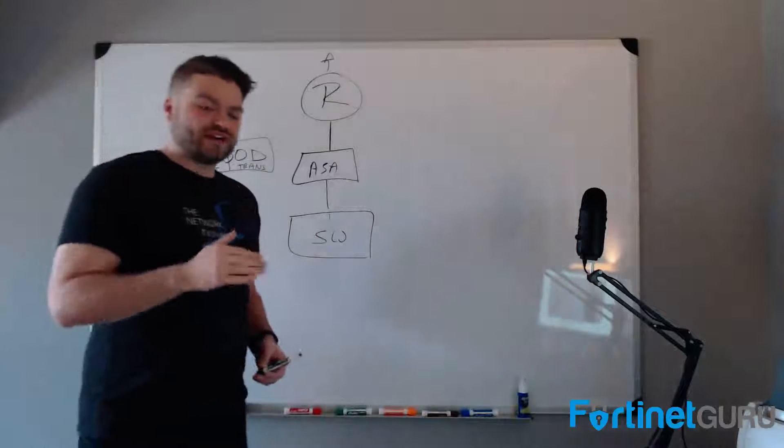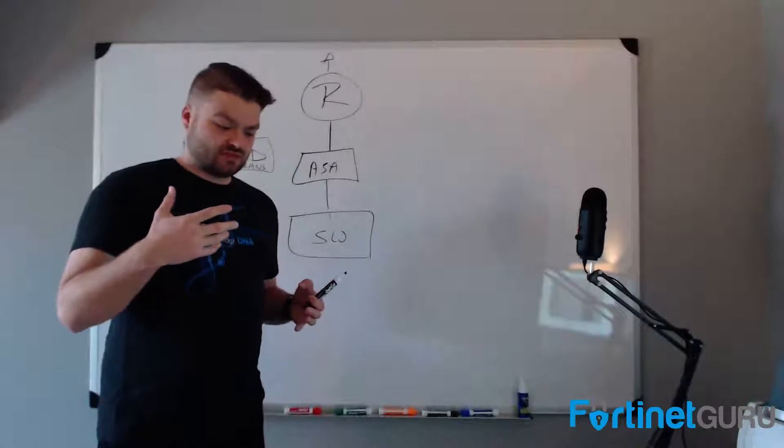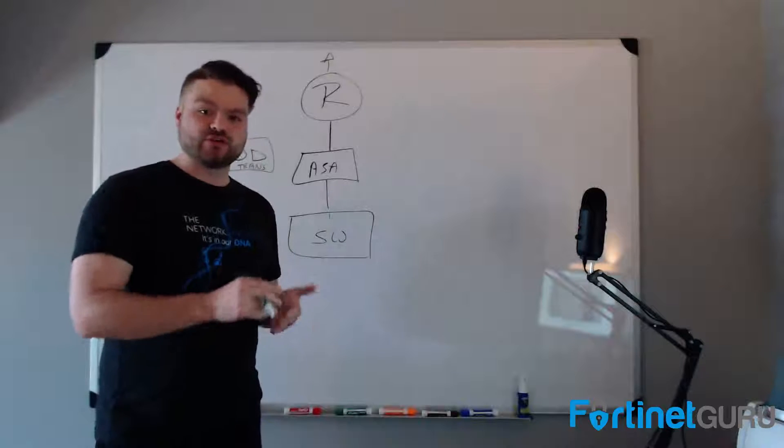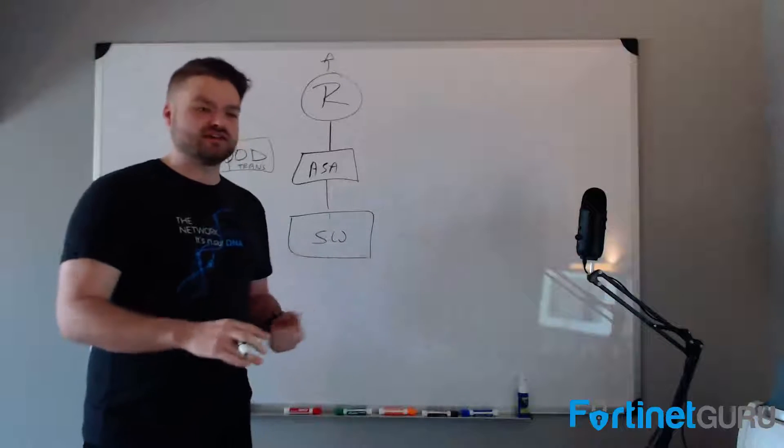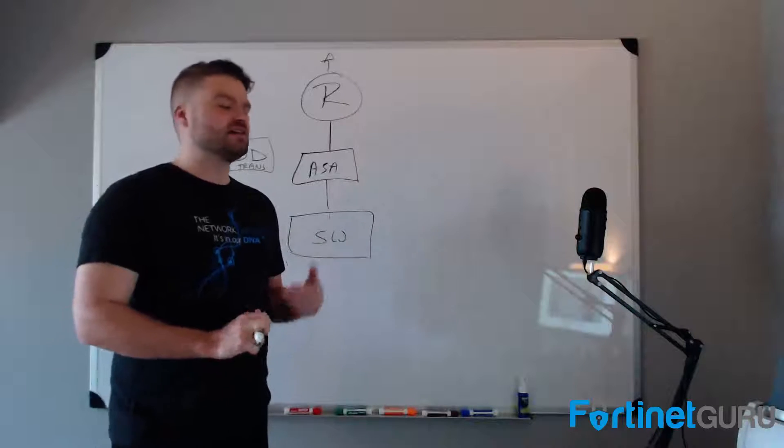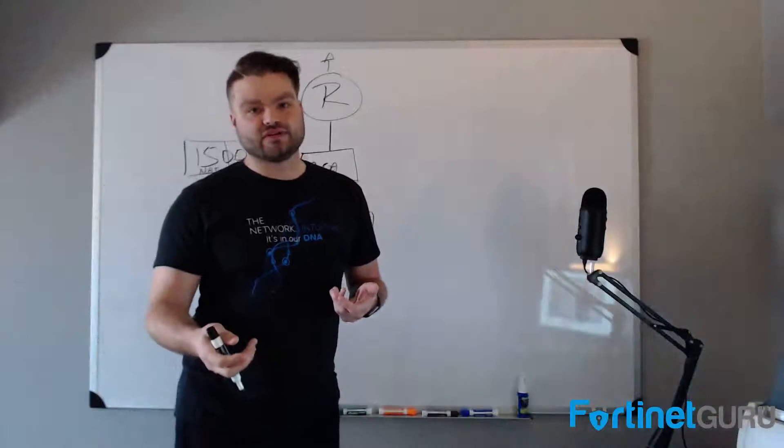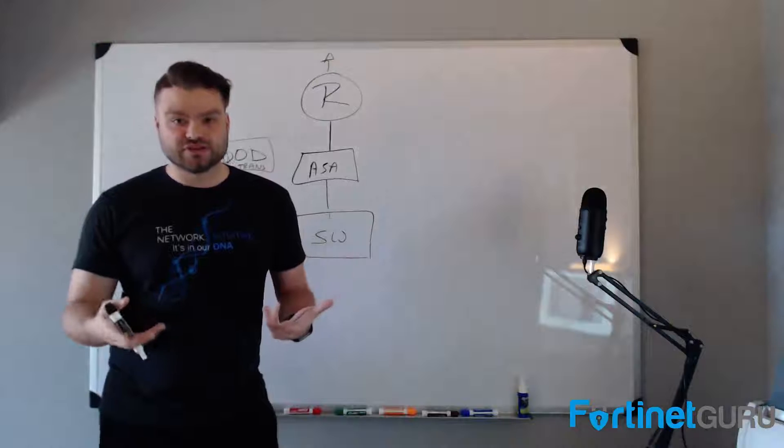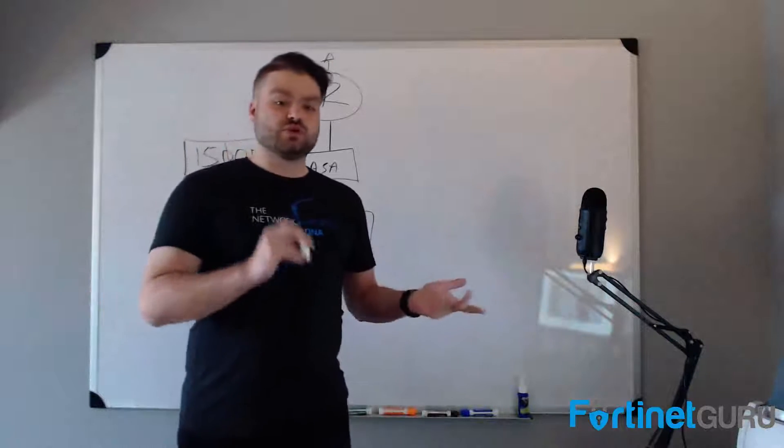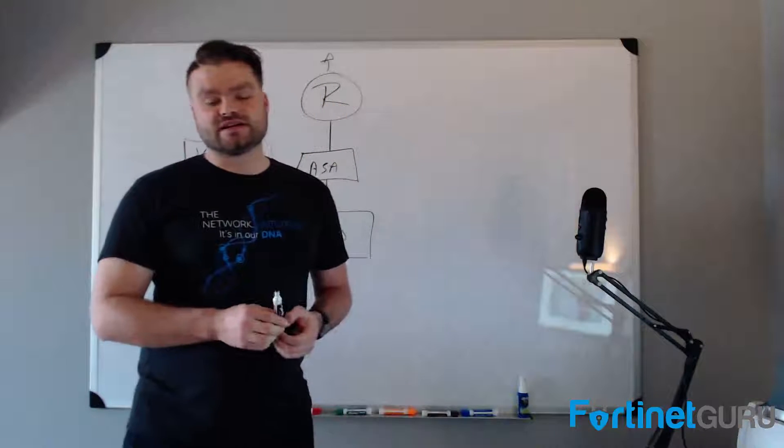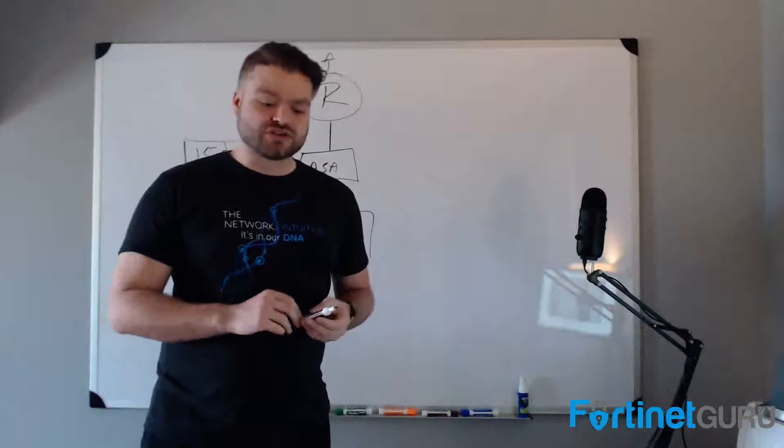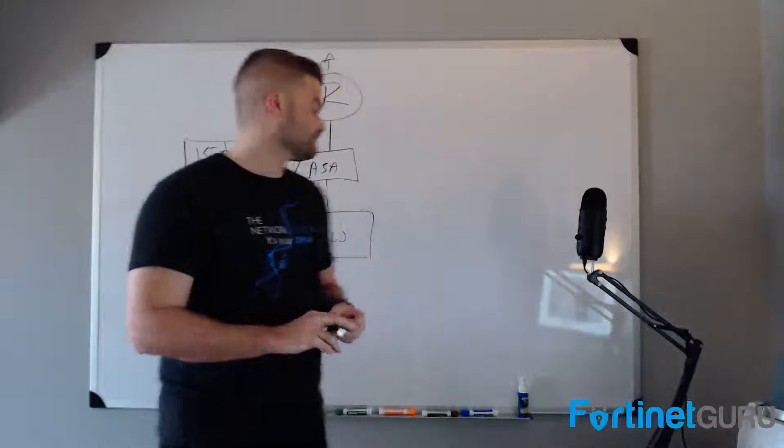Now, we divided it into two VDOMs for multiple reasons, but the main ones being, one, with a transparent VDOM, we could slide the FortiGate in line of the ASA without having to move cables, without having to cause any outages or anything like that. And what that did was that gave us the ability to have the visibility that the FortiNet device afforded us, as well as the threat protection, which removed one layer of issue with the old ASA. It didn't have support. The only real thing that could have come in and threw us a curveball from that point would be if the ASA actually failed.